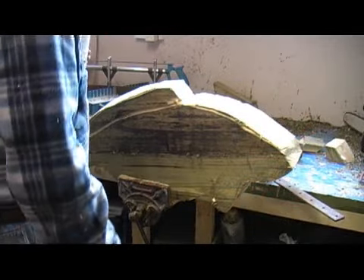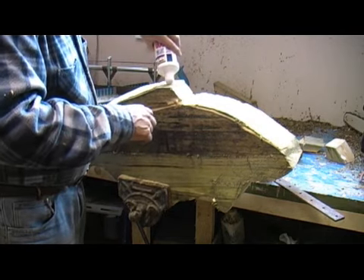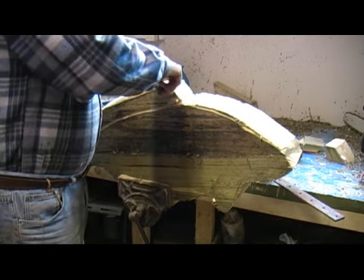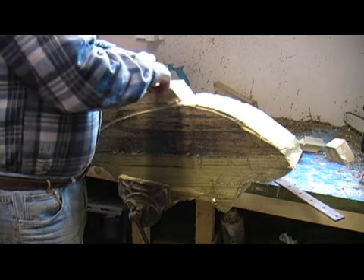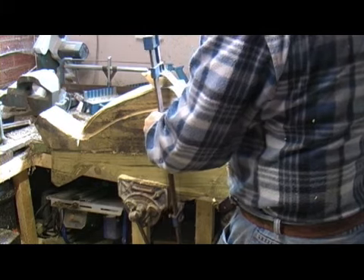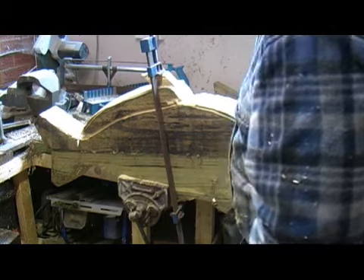We have the rough outline of the profile of the fish. I'd like a little bit more thickness just on top here, so I'm going to add a small piece of the wood we've just cut off — exactly the same wood, same colouring — and use the sash clamps to clamp it on. It's going to be a weak point so we'll have to be careful. We'll tighten it down so the glue all squeezes out nicely and let that dry completely overnight.